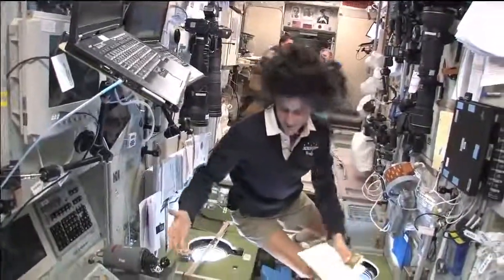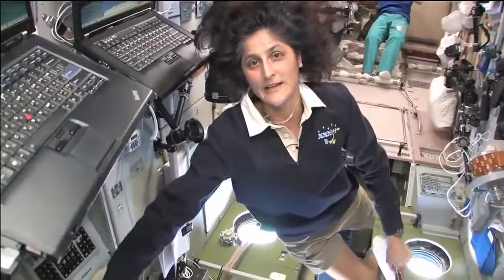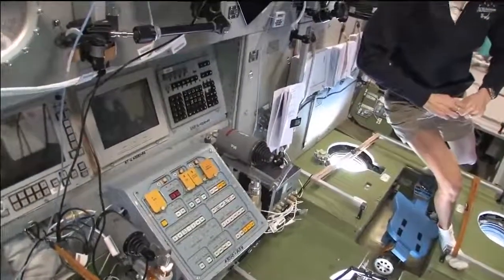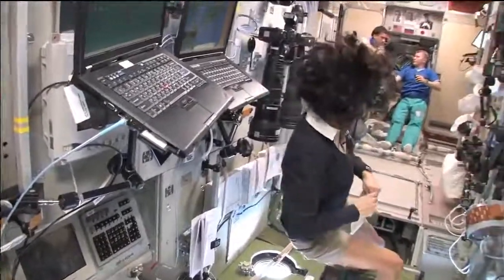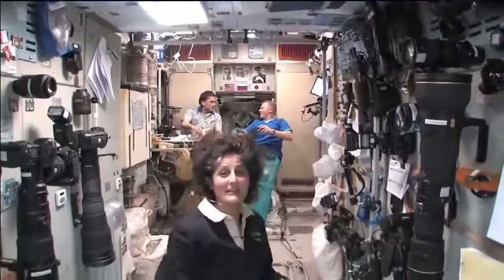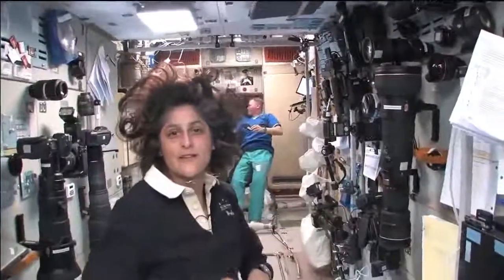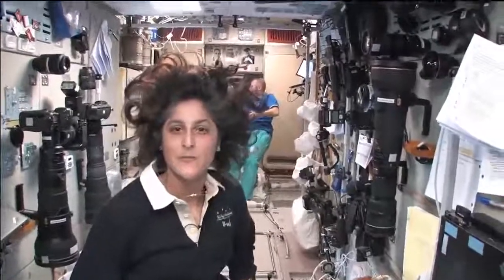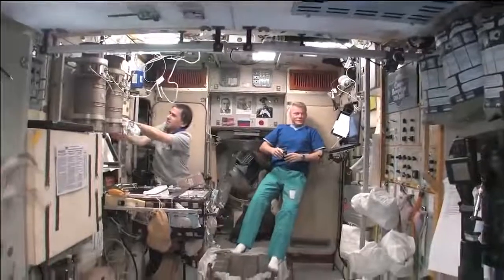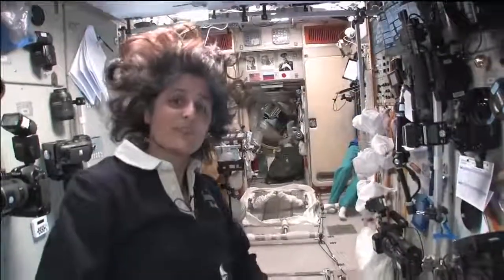What's cool about this module — it's the central post — it also has great windows right down toward Earth. It has controls to fly visiting spacecraft if they need some assistance. It has Russian computers as well as American computers to help us control anything we need to on the space station. There's a couple of our crewmates back there: Oleg Novitsky on the right and Yuri Malenchenko on the left. There's also a second bathroom here, which is really cool because six of us going to one bathroom is really tough. And on the wall behind them you can see some of the heroes of the space program — Sergei Korolev, who was the chief designer of putting men into space, and on the right, Yuri Gagarin, the first man to go into space.